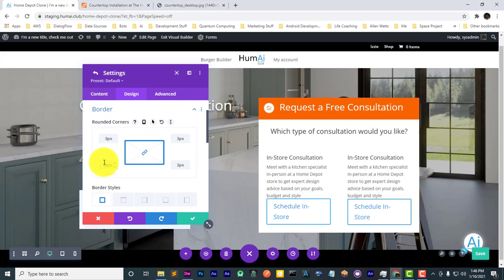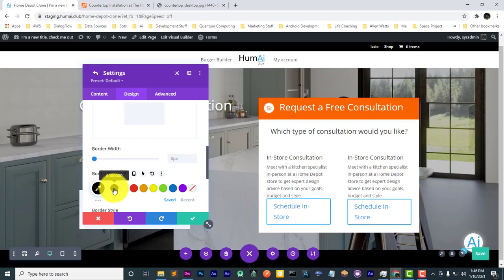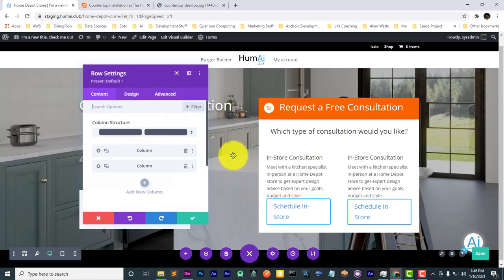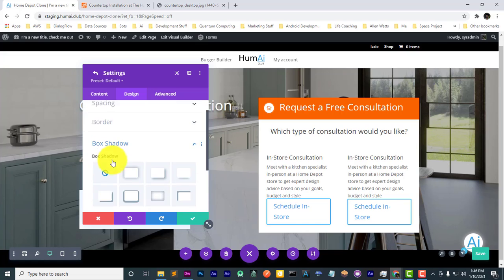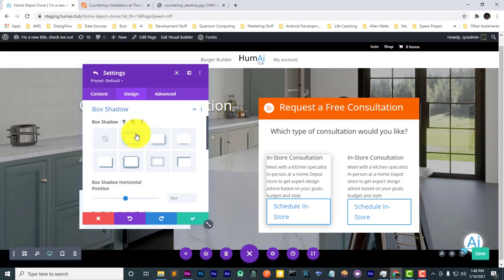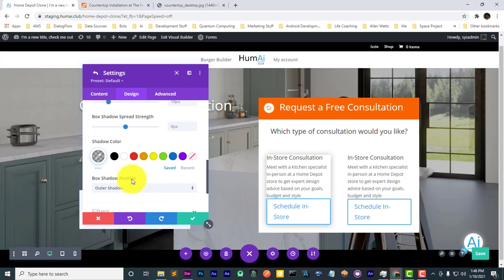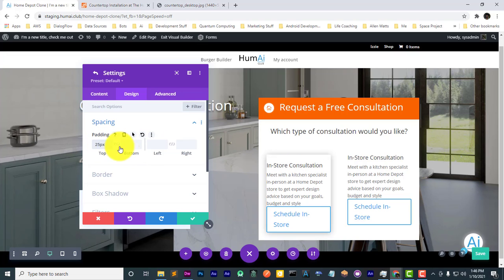Three. Let's see something. Give it a box shadow. I like the way the box shadow makes it look. Then let me add a little bit of spacing on there. If I do 25 pixels.